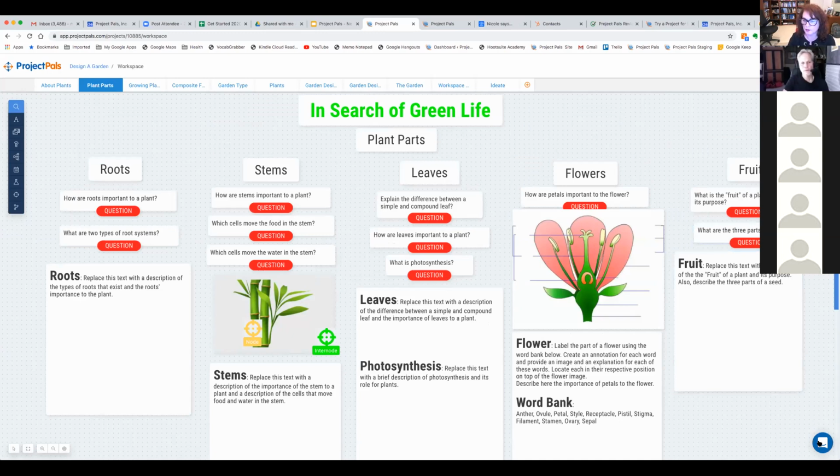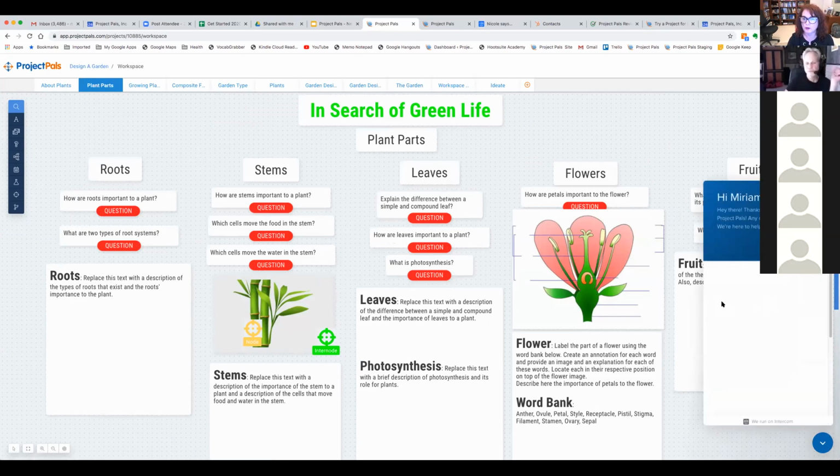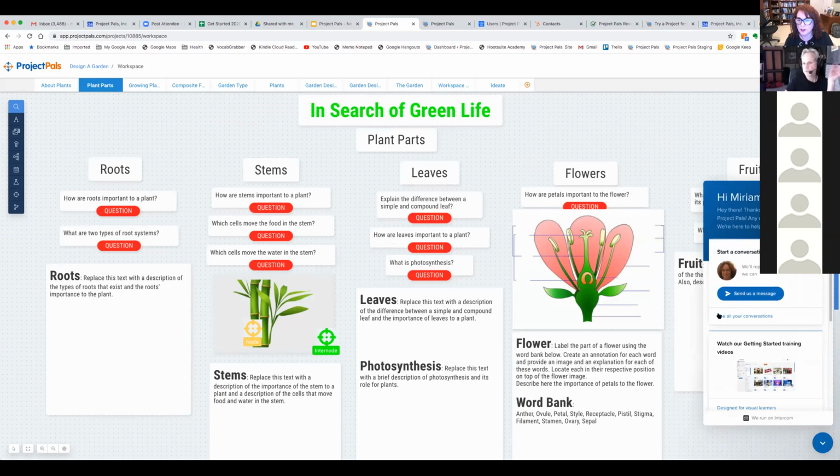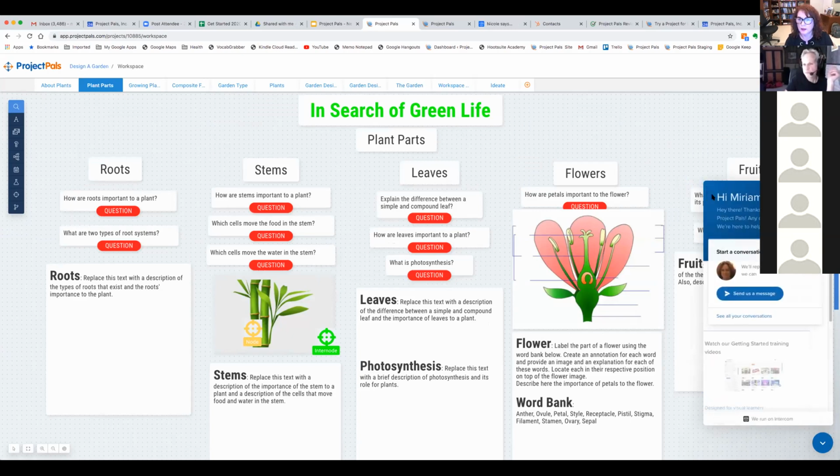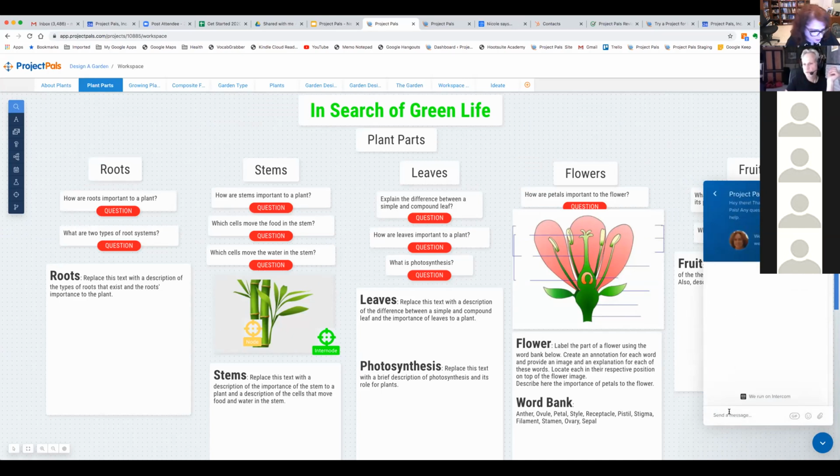So on the bottom, on the right side, you see this, and if you click on it, then you can communicate with us, and you can send us a message. So you can say, send us a message, and then you just type in here, let's say, I need help. And then it gets to us, we are immediately responding.